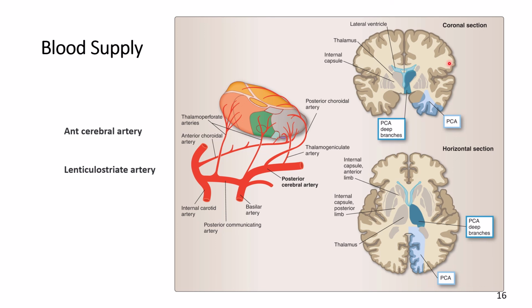And you can see the coronal section, and this is the thalamus, and this is the posterior cerebral artery there. And also this is the transverse one, and this is the posterior cerebral artery. But again, it does not indicate all the other arteries that should be here. The middle cerebral artery should also be here, giving some branches. It's not shown here. And this is the lenticular artery around here.